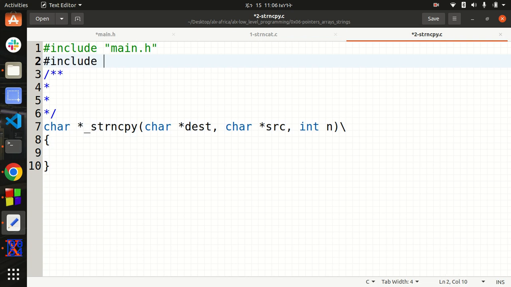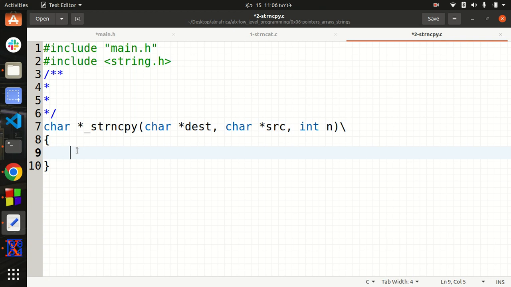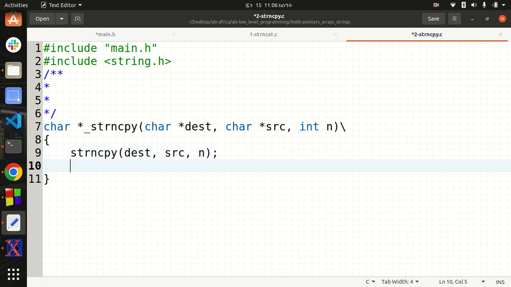Include string.h, and I'm going to use strncpy here, then list src and n, and return. I think test is what we need.